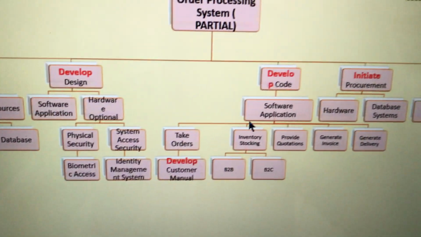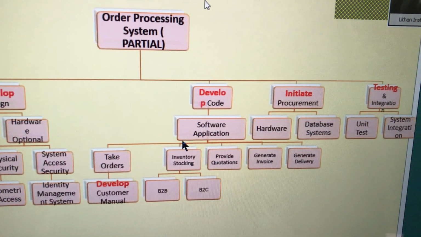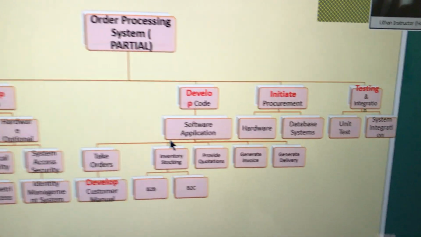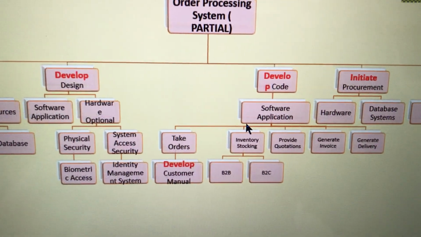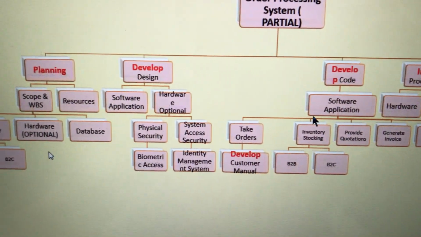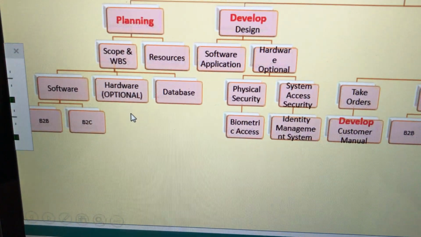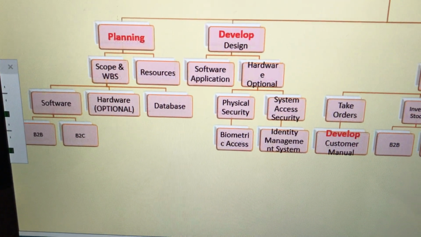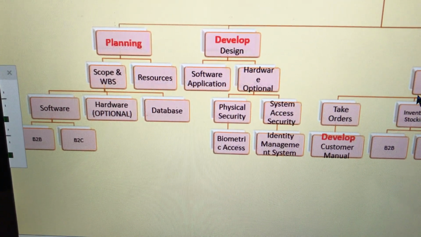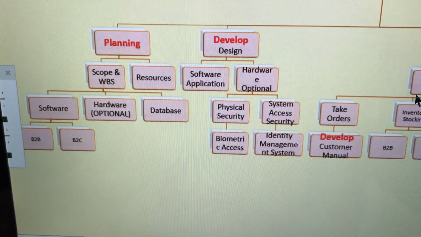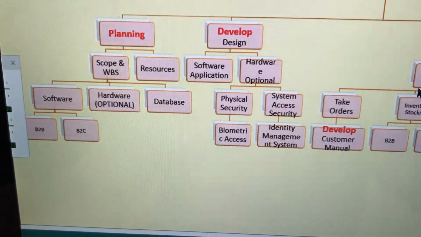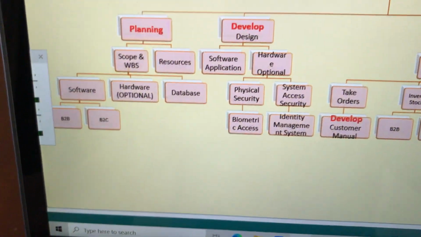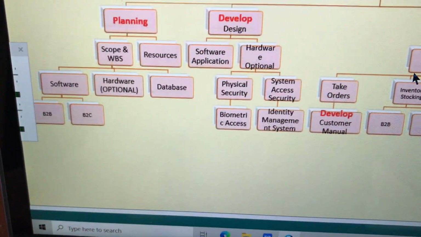Yeah, see, I was looking at the hardware. Thank you very much for that. Hardware I put here optional. See, why I'm telling you it's okay. Very good. Let me answer that question. The hardware optional I put it here because in planning you want to do it or not, because the question doesn't ask you to give the entire WBS for this OPS. It says until 2 levels or 3 levels. That's why I put hardware optional.